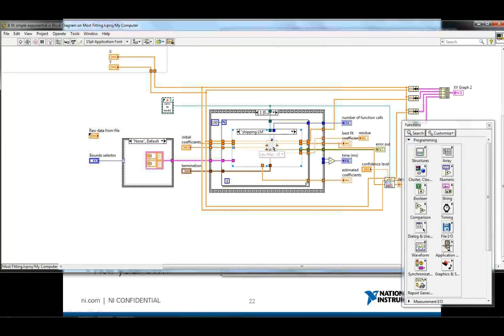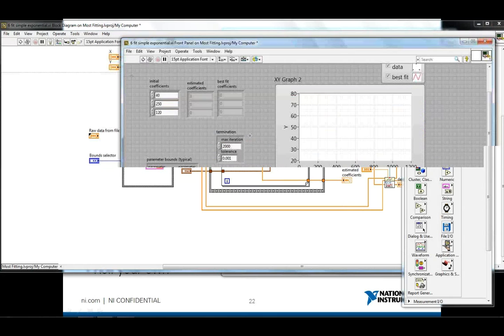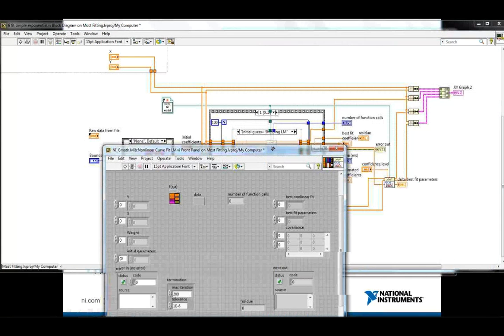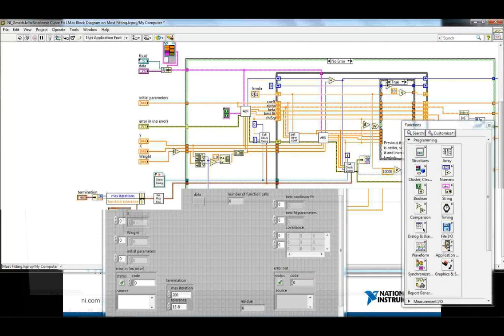On the algorithm side, it is possible to add an initial guess function here. So this is my attempt to get a better initial guess. If we run this as is, put this back to 10.